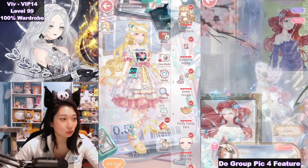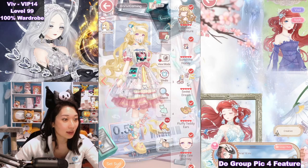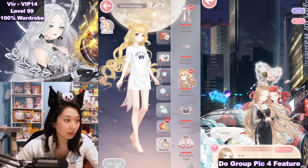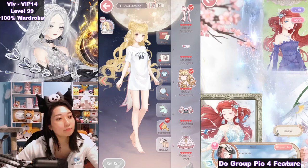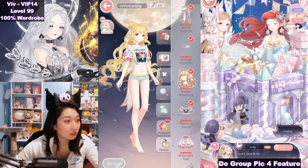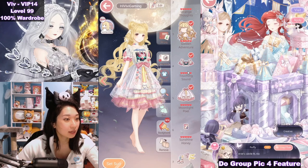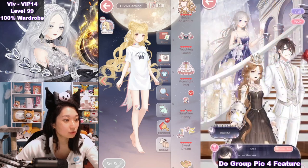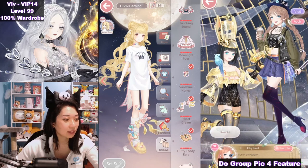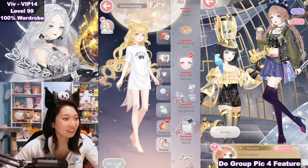Now let's look at the more expensive suit — Miraculous Voyage. This suit is so cutesy, Lolita tag. First up, we have this ribbon butt item, and here is the hair — you can barely see the butt item, unfortunate. Then we have this choker thing, a separate top with a heartbeat on her chest, and a separate bottom. Here is a boo-boo injury on her knee — a cast. I think this is the first time we've had cast as socks, that's interesting. Maybe it's not a cast because why would you wear a slipper over a cast?